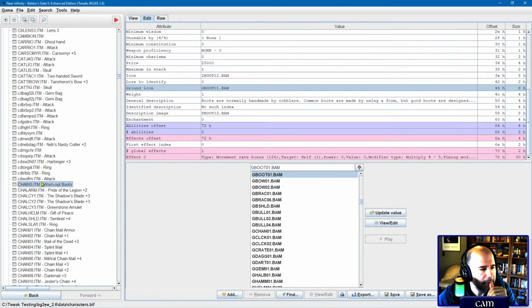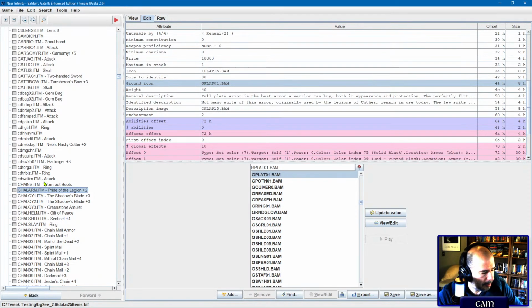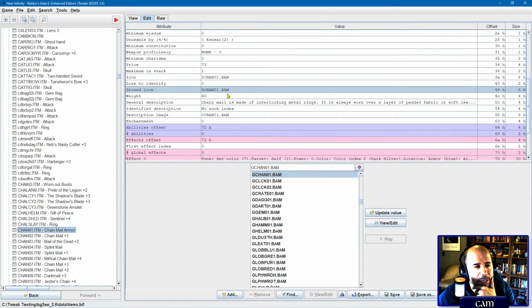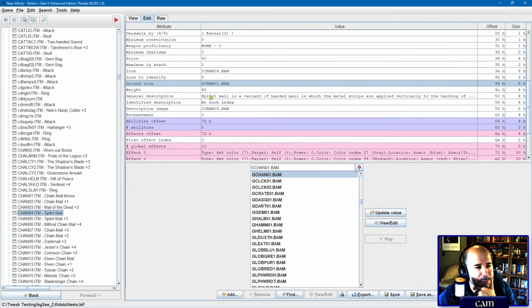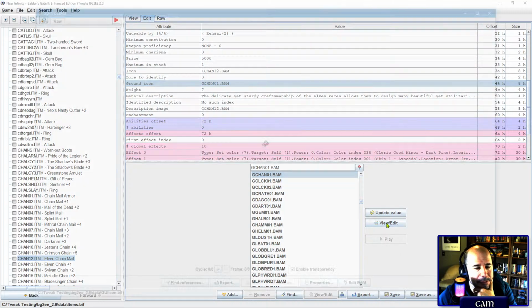So if we look at chain, chainmail and splint mail use the same icon. It's with Tweaks that they get distinguished. And then Elven Chain also uses the exact same icon, which is this.